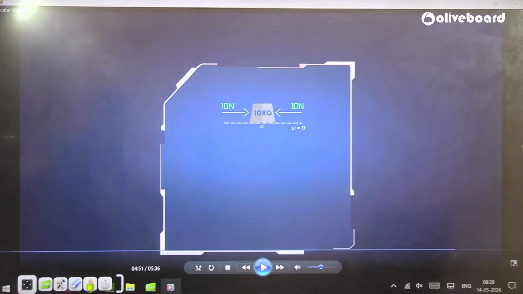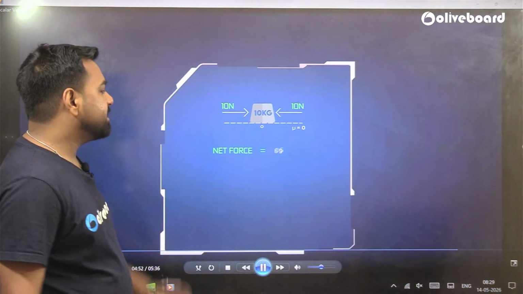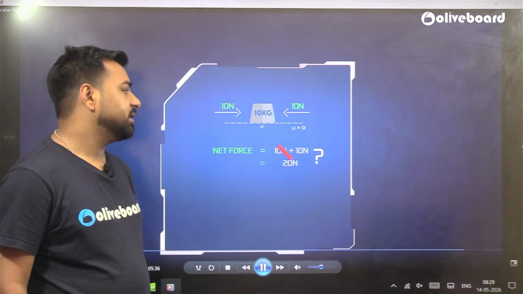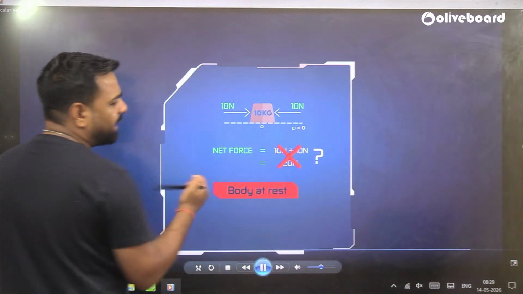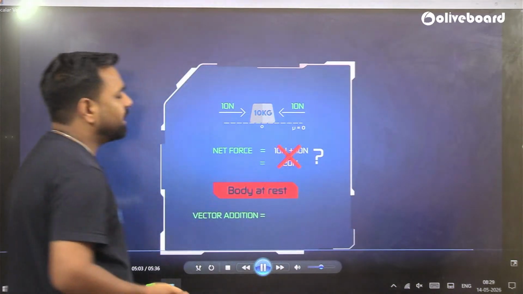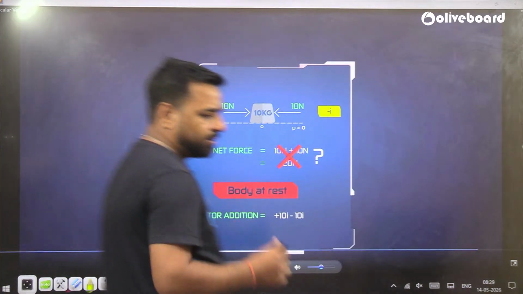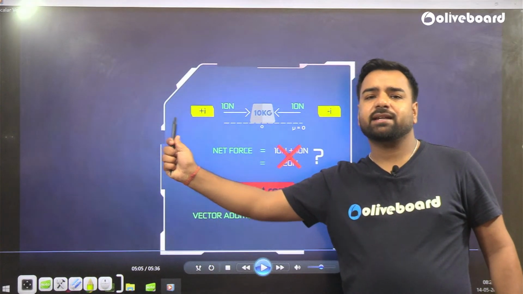Sachi, Deepan, Chalchitra, you all must remember. Here direction is actually involved. So it's not 10 plus 10 that is going to give 20. No, that's wrong. What is going to happen? Since 10 Newton force is applied in the east direction, I can write 10 i cap, and this one is in the minus x direction, that is minus i cap.